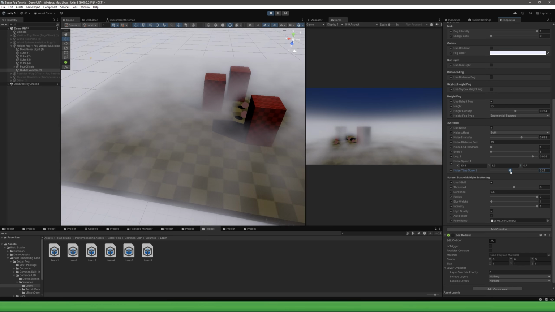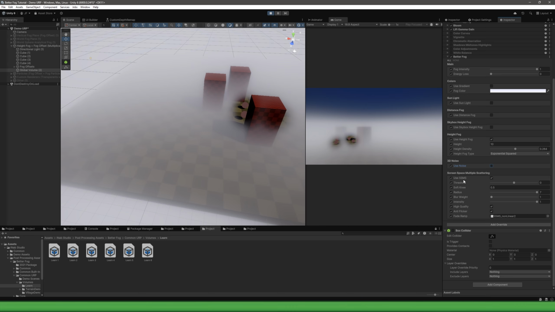And then we've got the time scale, where we can make it even faster again, scaling it up using this multiplier. And I don't know about you, but that is really cool, and that is really easy to use. Okay, I'm just going to go ahead and disable that effect now.